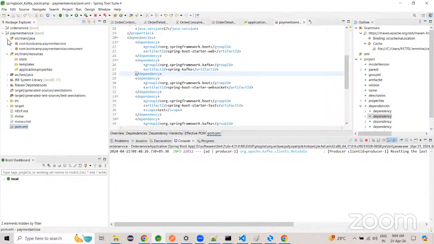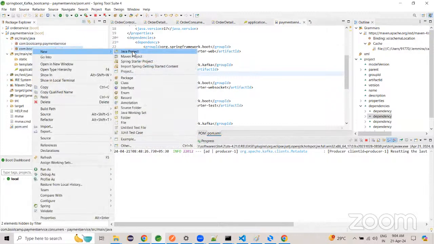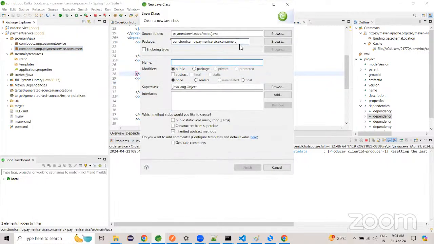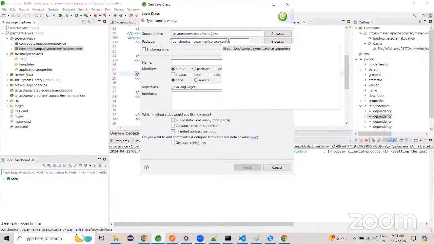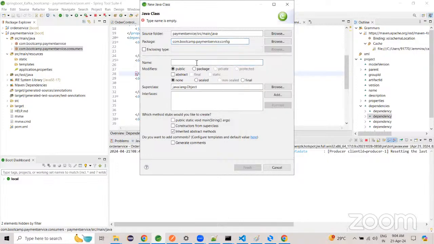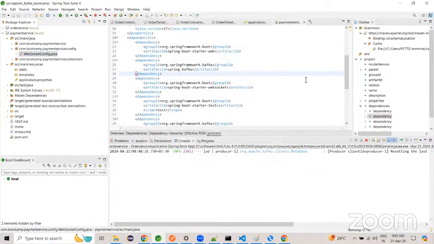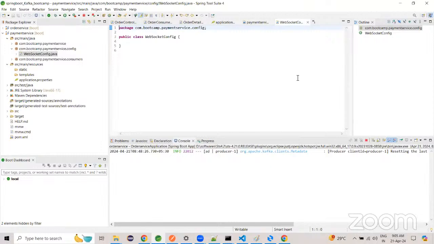So I need to add some kind of configuration. I will just add this, WebSocketConfig. I'm just taking my name as WebSocketConfig. It will internally use STOMP, the STOMP WebSocket framework, which is offered by Spring Boot.